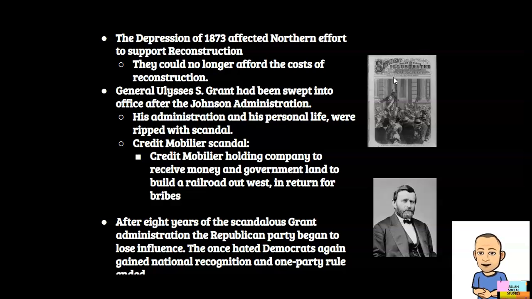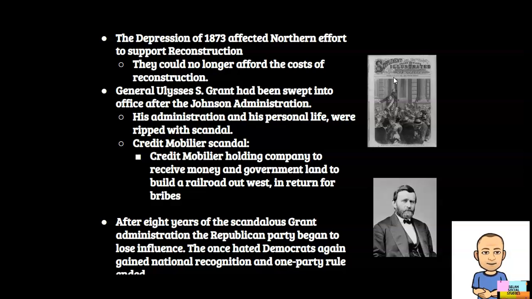So remember, the American Civil War drained the country's economy. As a whole, the country's economy was wiped out. I mean, everybody was suffering. Congress needed to pay millions of soldiers. They had to pay for the railroad. They had to pay to build weapons. And remember, this war took 4 years. So that was a lot of money. Now that they had to readmit these southern states back into the Union while rebuilding a nation that had been scarred by war, that's even more money that they have to put out.